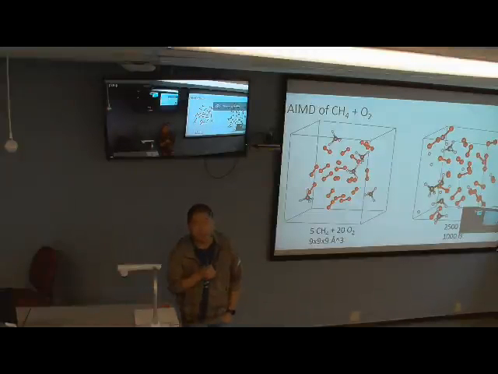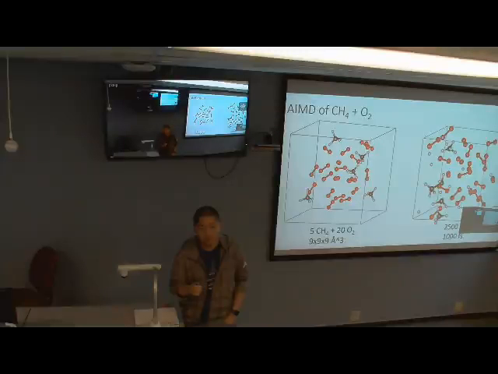Typically for methane combustion, the oxygen ground state is triplet, right? So we need some heat or laser to bring it to the singlet. And then this singlet oxygen will interact with methane, because methane is also in the singlet. That's how the reaction happens. And when both of the molecules are in the singlet, then there will be hydrogen abstraction from methane to oxygen. During this time, the oxygen-oxygen bond may break.